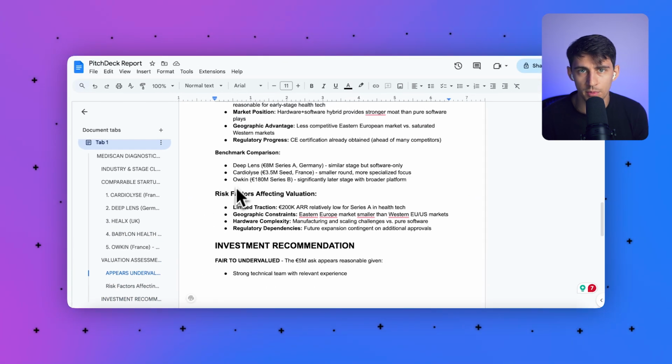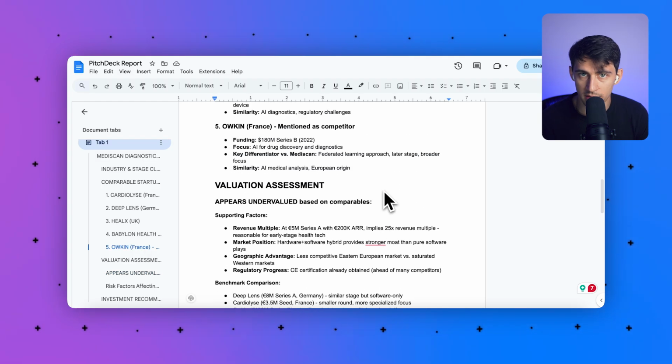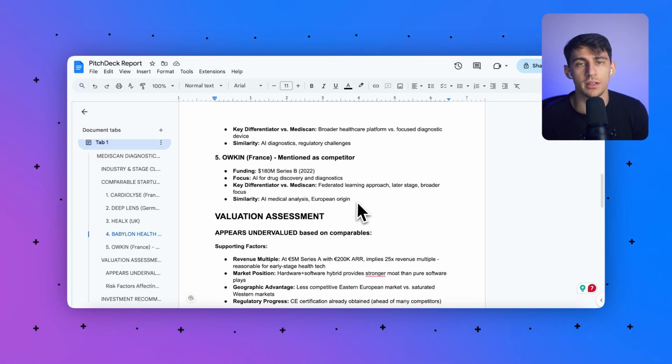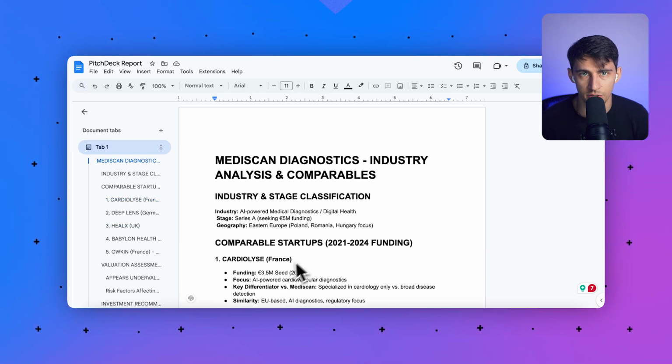More importantly, this approach caught a potential red flag that I might have missed in manual review. The market size calculations in the original deck were based on US healthcare spending patterns, but the company was targeting European markets with completely different reimbursement structures. The automated analysis cross-referenced similar companies and highlighted this discrepancy immediately. The result is faster, it's more accurate, and the evaluation gives you confidence in your recommendation and helps you identify the best opportunities before your competition does.